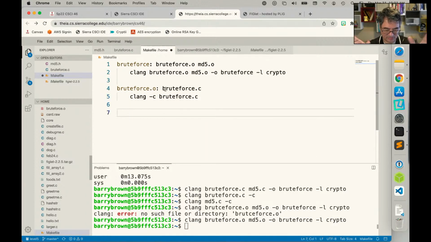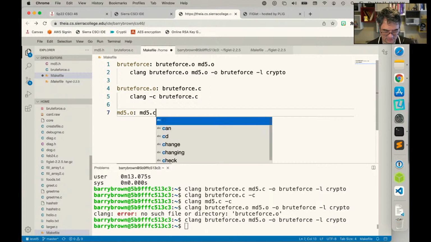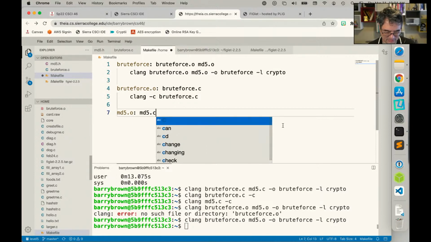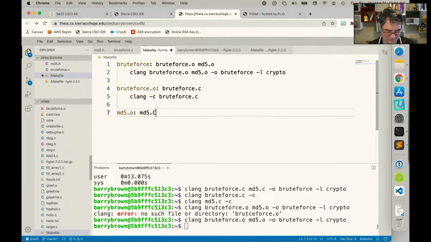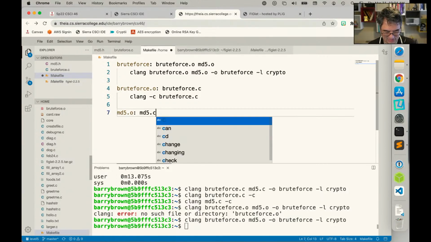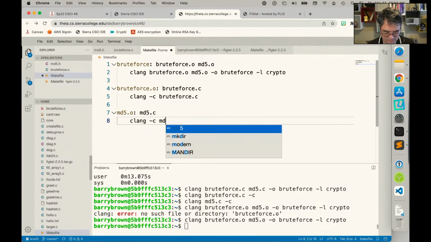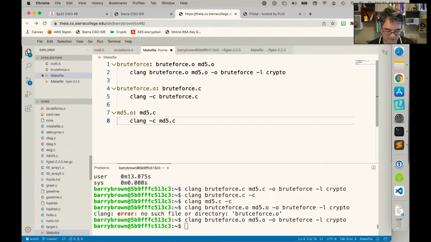All these pop-ups that keep coming up, I kind of hate those, because usually 95% of the time they don't contain what I'm looking for. And so I kind of ignore these. I mean, I don't want to put in change, check font, clean. I don't want to put any of that stuff in there. So I'd rather almost myself just have this pop-up not appear. It's just really kind of annoying. See, like there, it just changed my lowercase c to an uppercase C. I don't want that. I want a lowercase c. See, you end up fighting against it. I'm hitting escape in order to get it to go away.